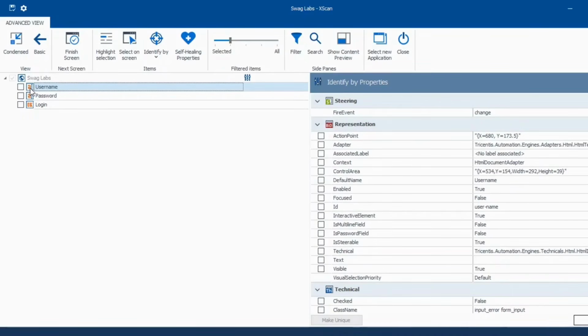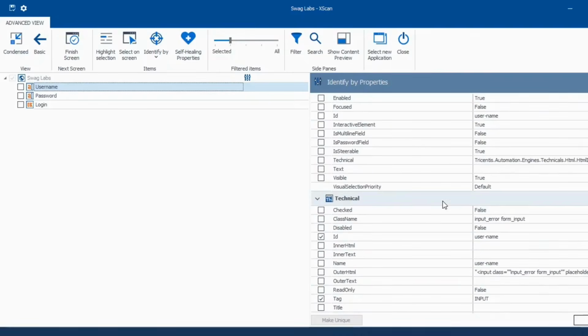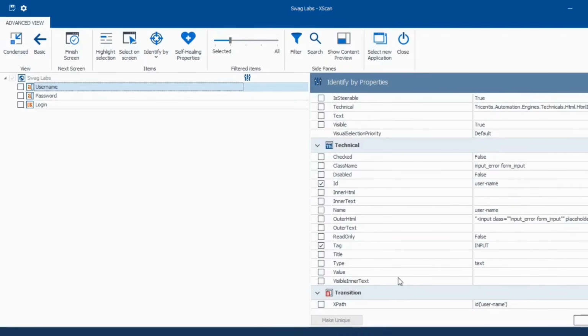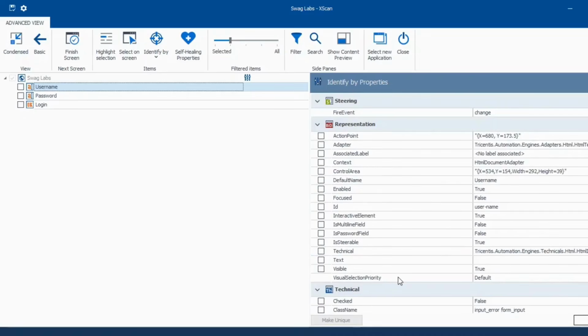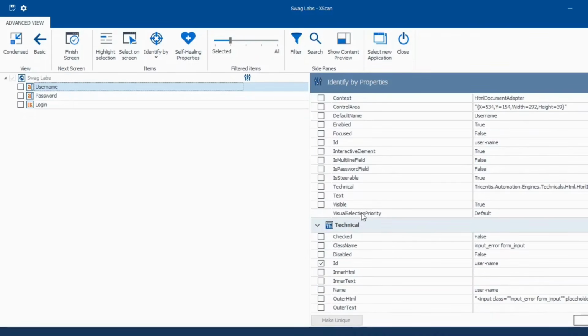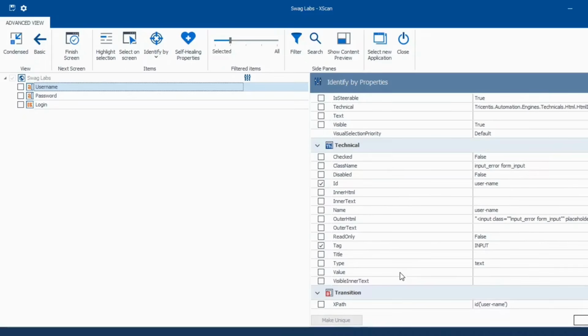So let's say in case of username, I've selected this, clicked on this, and here I'm seeing steering, representation, technical, and transition. So these are different properties. Okay, now if you take a look at this, you'll see that you have action point, context, ID is there, visible, is steerable, the class name and all, whatever it could capture from this element, it has captured.